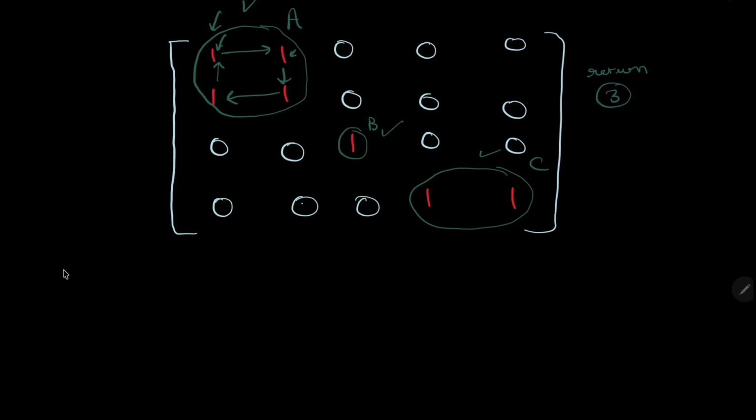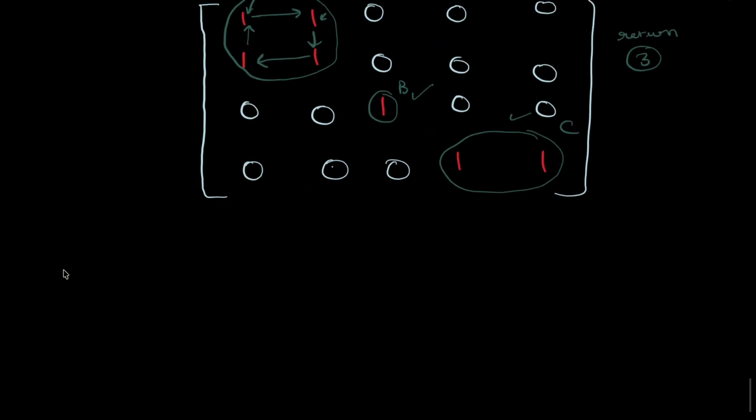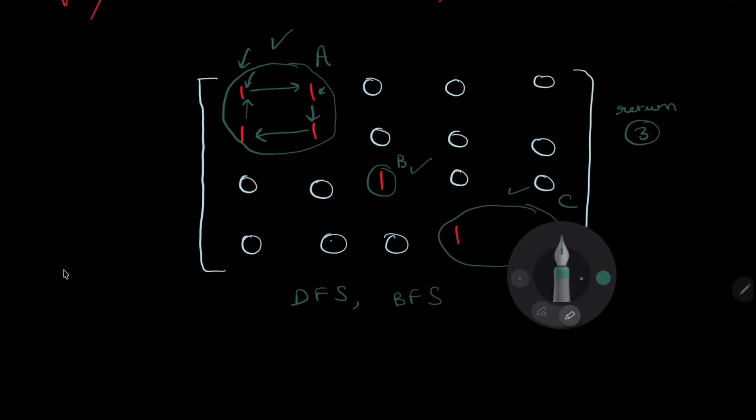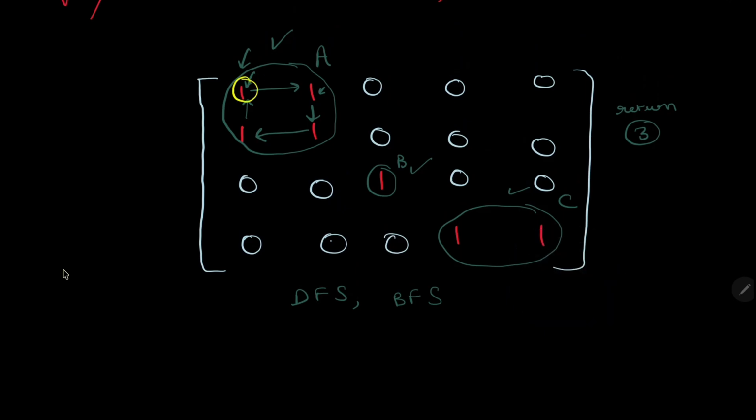What we can do in this question is take the benefit of a graph traversal, a DFS or a BFS. Either one is fine. Now if we try to do a DFS from, let's say, here, if we start our DFS from here, then this will get marked as visited. We can go to the left, it is allowed. Horizontally we can travel. Then we will move to this land, then this will be visited.